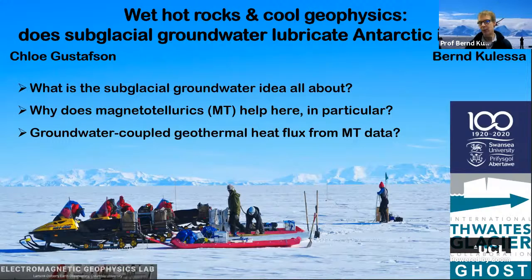And we'll also say a few words about geothermal heat flux underneath the Antarctic ice sheet, because we know very, very little about these things, like how water affects the ice flow. We don't understand that very well. And one of the biggest unknowns in ice sheet science is, what is the geothermal heat flux? How much heat comes from the inside of the Earth to the underside of the ice sheets, and how does that affect the warmth at the base of the ice and how the ice basically flows? And this is pretty much what I really am feeling very passionate about investigating in the next 2 years.